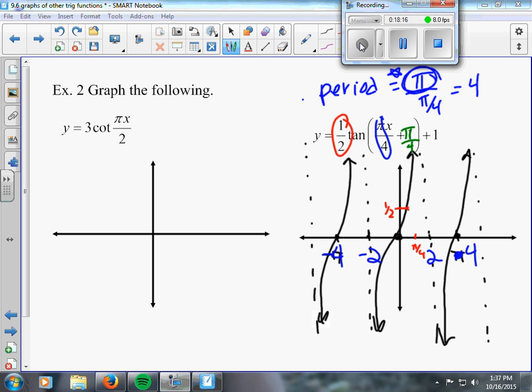I changed the problem, so instead of a +1, it's a plus pi fourths. Now, when that's plus pi fourths, we're still going to move left. We're going to move left pi fourths divided by pi fourths because pi fourths was the b value also. So we're going to go left 1. That means all of my asymptotes will move left 1.